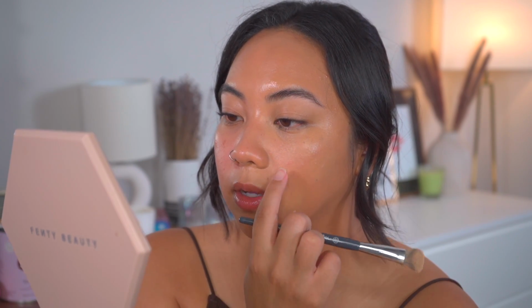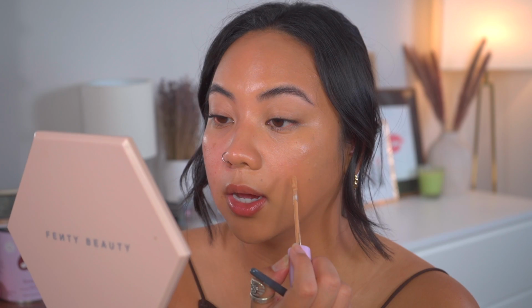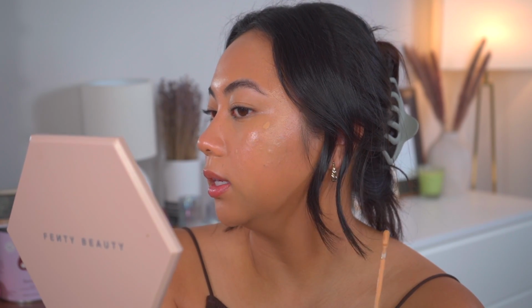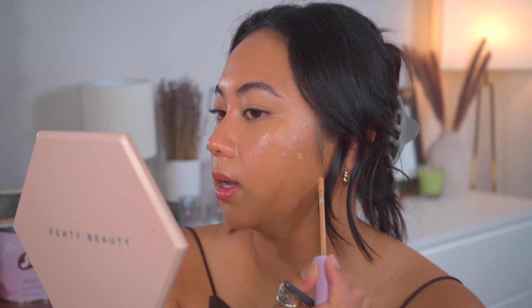I could probably put a little bit here on this spot. I missed that one, so I'm gonna go in with the tiniest bit, just right there. And maybe a little bit more on this really intense sunspot and this acne scar. You can definitely let it sit to dry down a little bit to get more of that coverage. I'm sure that would be fine.